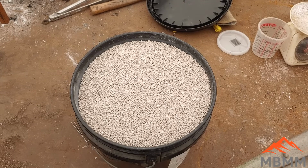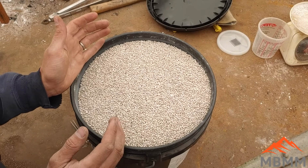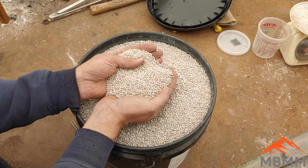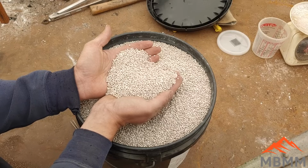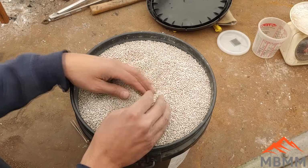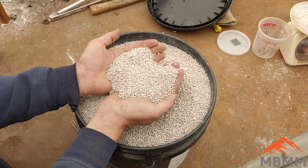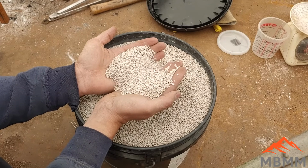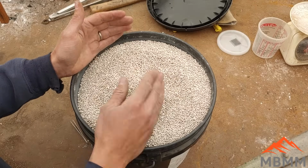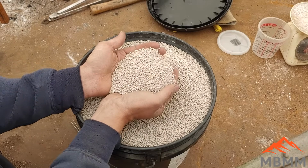All right guys, so here's the plan for my next experiment. I'm really pretty excited about this. I've been emailing back and forth with a guy who has lots and lots of these ceramic beads from a catalytic converter in his industrial process that he's been using. And these are the spent beads when they replaced them. And he's got them assayed, and they assay over 1% platinum. And so he sent me a sample, and he's gonna let me play with it and see if I can recover the platinum out of this stuff.